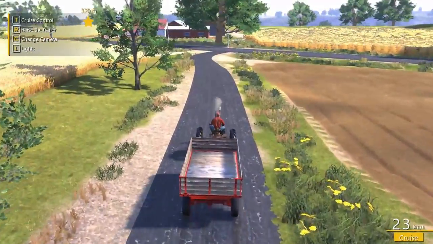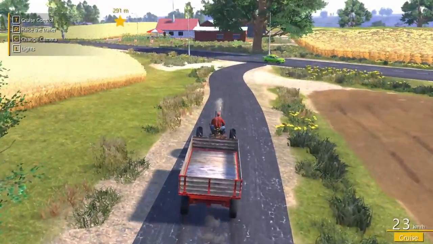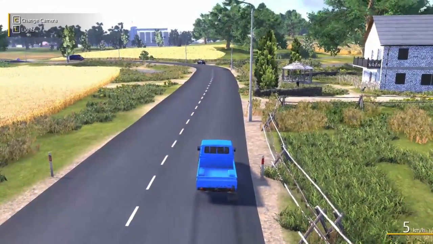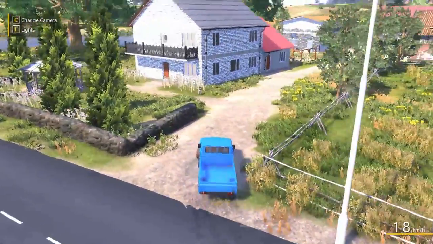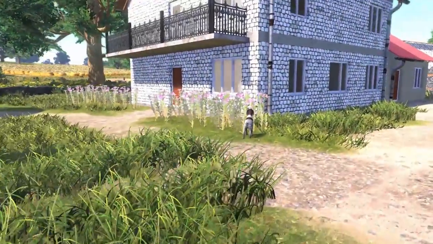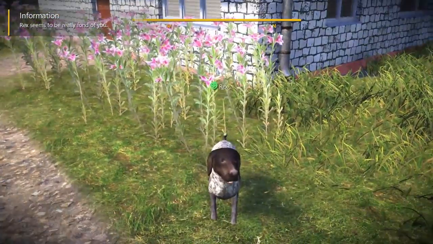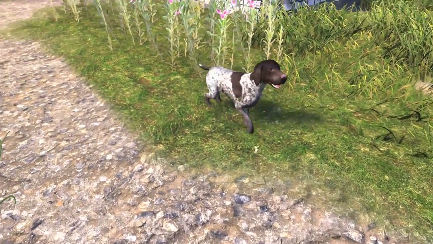So I will meet you when we find Rex. I see Rex. He's right over there in that yard. Let's hop out and give him a sausage. Yay! You're such a cute puppy.